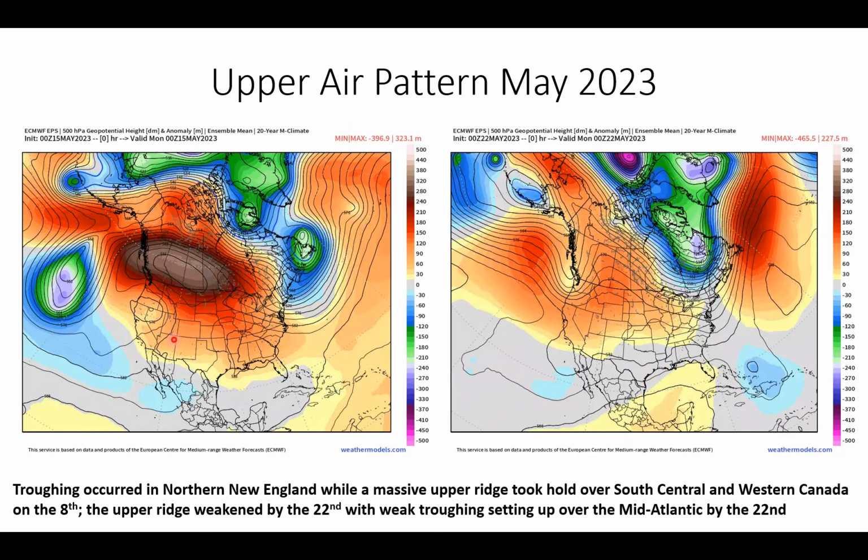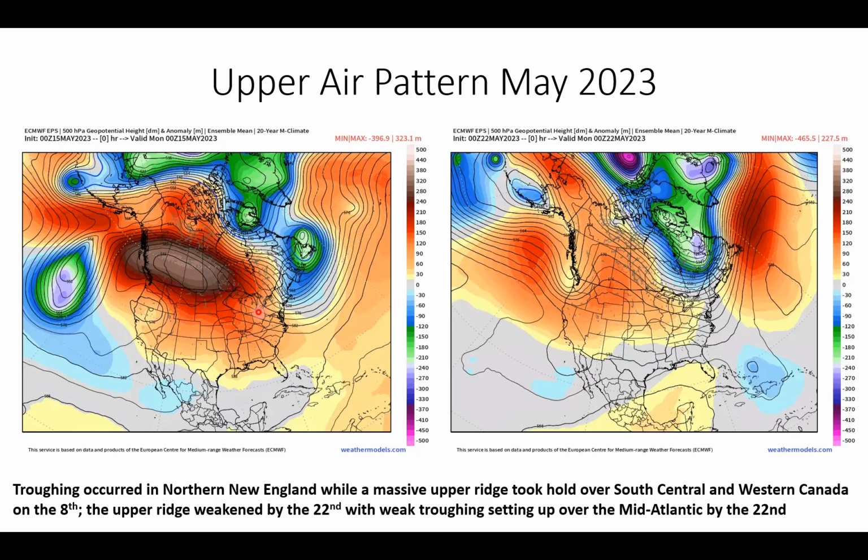Looking ahead now at the 15th of May 2023, you can see this upper level high height center, anomalously high heights indicated by this brown shading, extended from parts of central Canada northwestward towards the British Columbia area and Vancouver, far western portions of Canada. So we had some very high, higher than normal heights across that area.